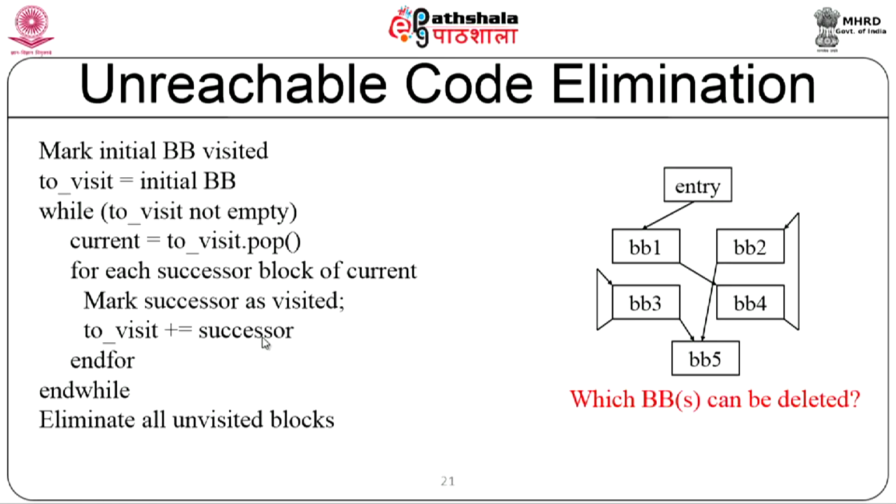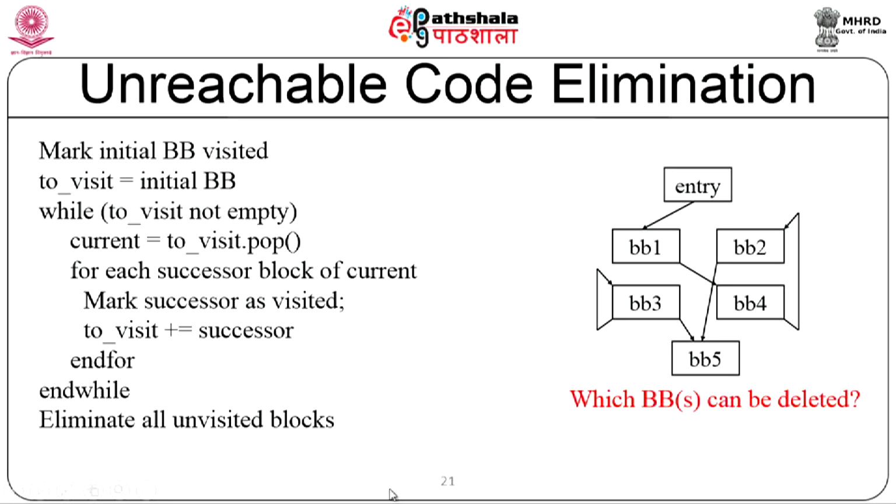So what we do here is, supposing I have the following basic blocks BB1, BB2, BB3, BB4 and BB5. There is a loop here, there is a loop here, and entry is on to BB1, BB4, and then that goes to BB2 and then comes to BB5. So BB3 is never getting included at all. So BB1 to BB4, back to BB2 and then to BB5. So that is a clear possibility. So BB3 is going to be a dead block.